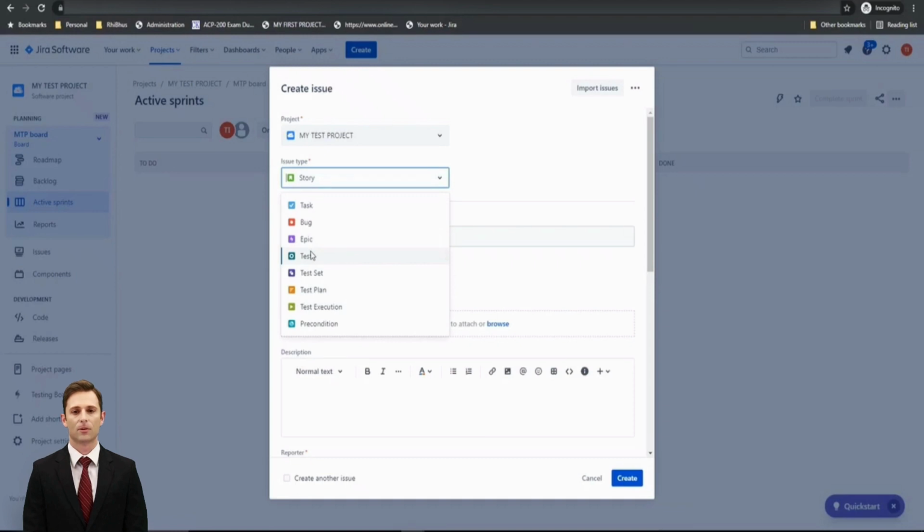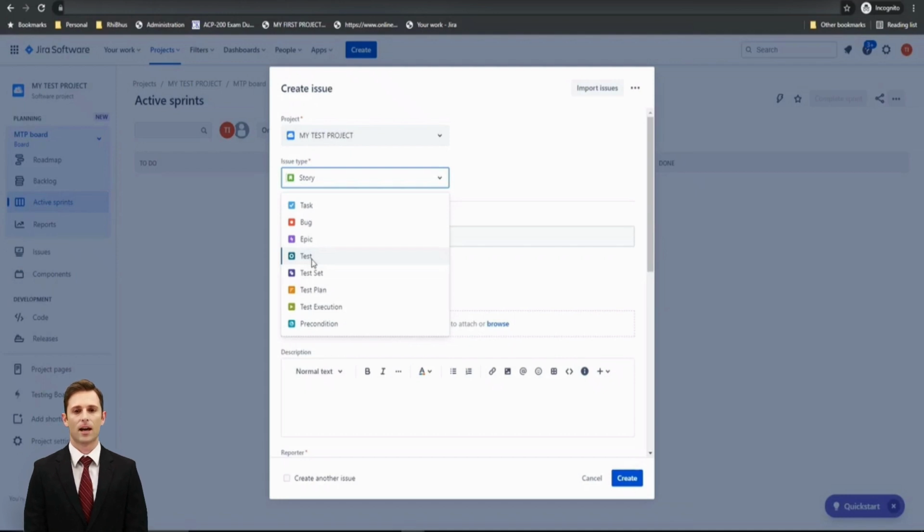That saves a lot of your time, because grooming, designing, setting up the screen, etc. will consume a lot of time. Having Xray directly installed will save you time in setting up your issue types, but at any point, if you think that you need any other issue types to make your test management more efficient, feel free to reach out to your Jira administrator and ask them to create a custom issue type for you.